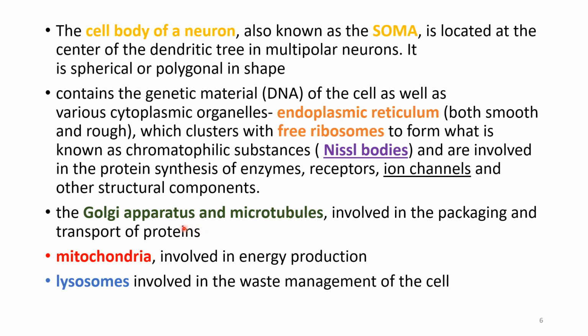Next, coming to the other cell organelles, that is Golgi apparatus and microtubules. These are also present in the soma, and these are involved in the packaging and transport of proteins. Now coming to mitochondria, it is present and it is involved in energy production. And lysosomes are also present. These will manage the waste material in the cell. So what are the cell organelles present?